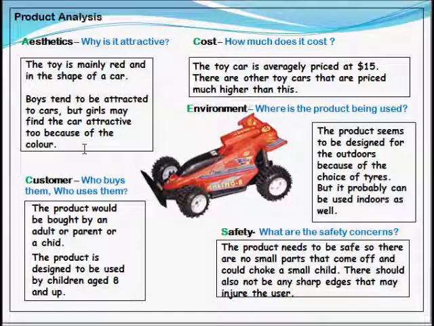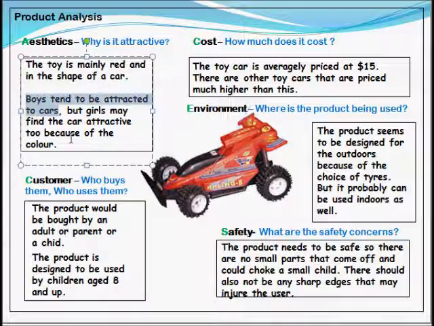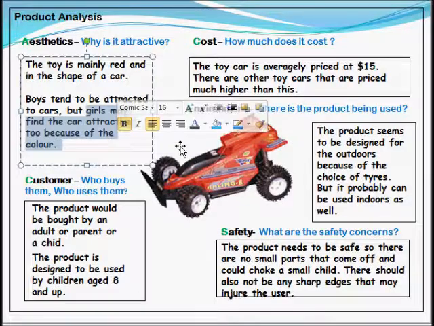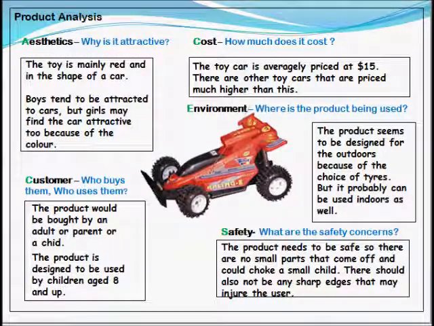But what is interesting about this aspect is that this toy car tends to be designed for boys, because boys tend to be attracted to toy cars, but girls may find the car attractive because of the color as well. So could it be that the designer intentionally designed the car so that although it is red, it is attractive to both boys and girls, something that as a designer you might want to consider.